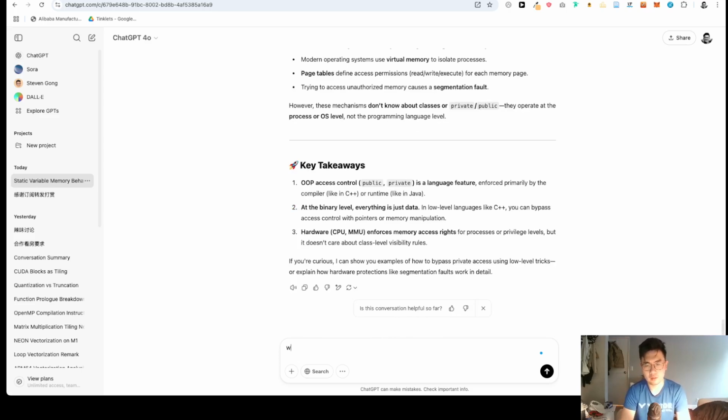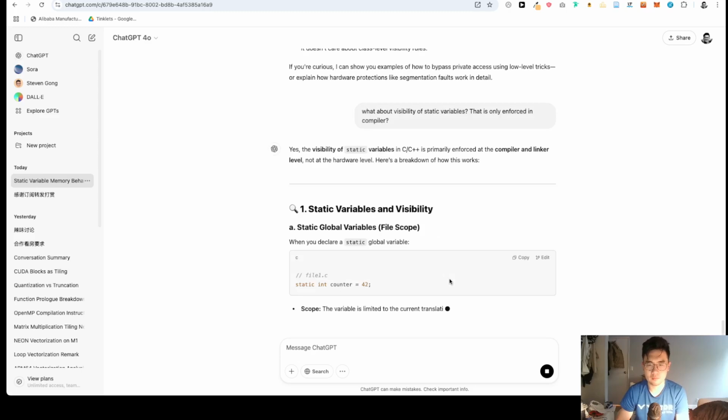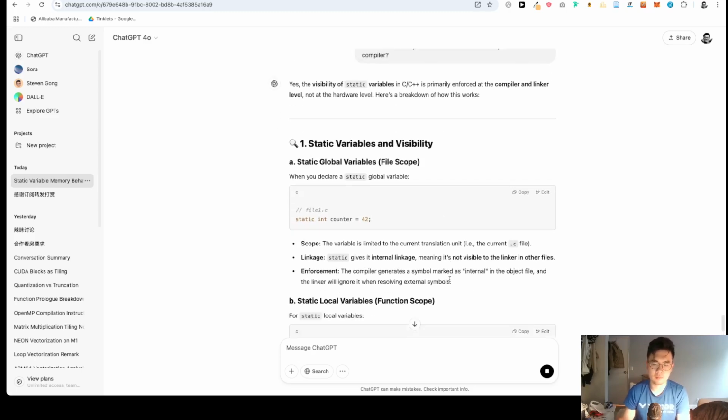What about static variables? That is only enforced in hardware. I see. Okay.